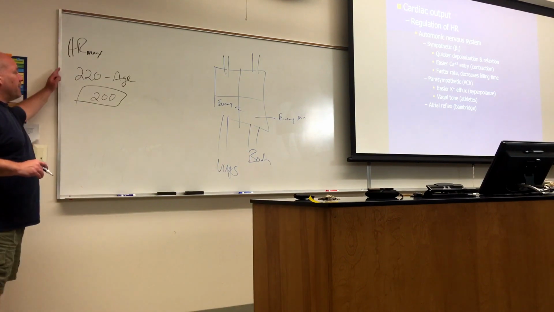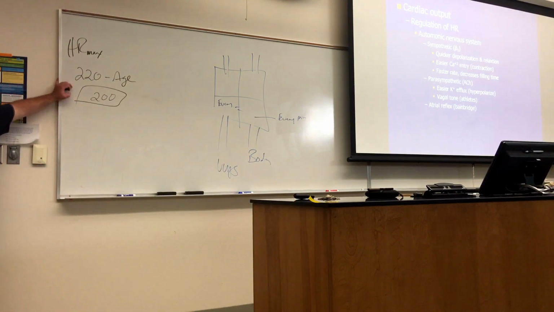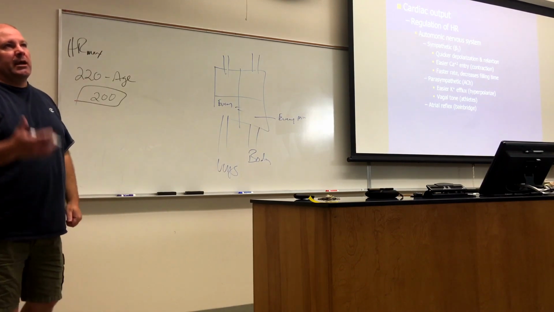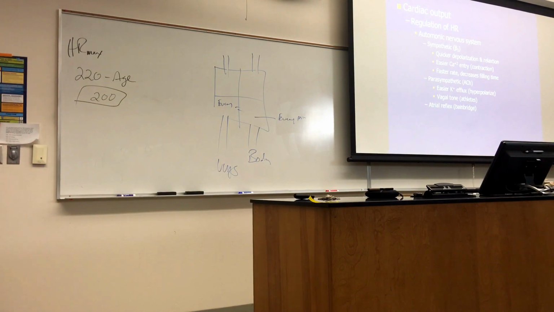This is also the reason why, for those of you who take care of patients, we generally don't like to see patients anywhere near this. I mean, if I have a patient that has a heart rate of 150, unless they're an infant, we're a little concerned. We're trying to figure out what's going on. Because most of our patients aren't out running. Now, if I saw you on the treadmill and I had you on a Holter monitor, and you were at 150, I don't care. I would be a little concerned if you were 60 years old, 70 years old, unless you were an elite athlete at that age.